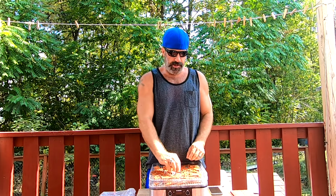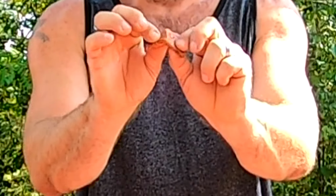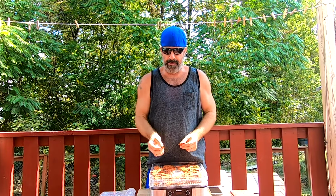The other thing that you want to look for, and obviously you want them to break. You don't want them to be bendy. You want them to snap. Now, the trick about this is they won't do this until you stop and let them cool down. So my recommendation to you is to start out by putting them in and run it for 12 hours. Turn it off for an hour. Let it cool completely for an hour.